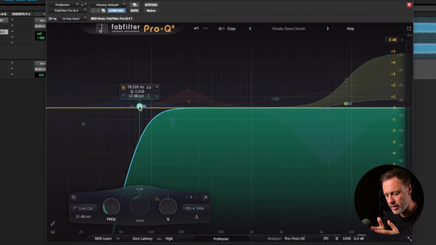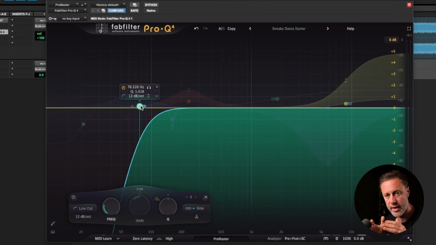But what this is essentially doing is cutting all the frequencies from the side information, essentially keeping everything that's in the middle. On most dance tracks, most basses are centrally located. So everything that's on the outside is going to get removed and everything on the inside is staying. So this will just make it cleaner in the low end, tighter, and if you're going to vinyl, it means that it'll be able to cut better. But it always sounds nice on dance music when you have the low end nice and tight.